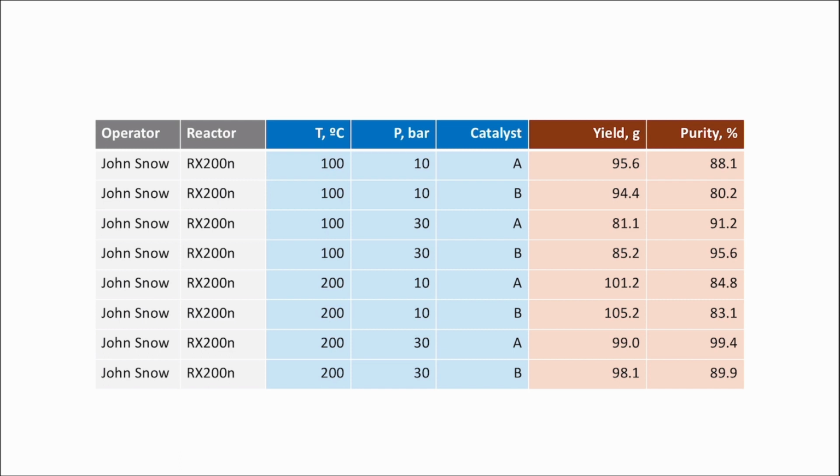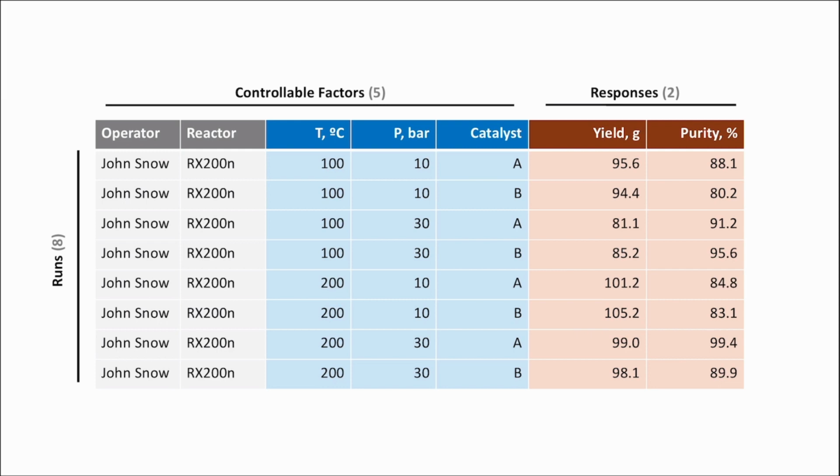The last 2 variables also vary. They are the responses, right? It's the outcome of the experiment that I ran with these conditions. And this is what I measure, so they change indirectly. So these are all the definitions that we have so far. The rows are runs. So we have a sample of 8 different individual runs. Sample size is 8. The last 2 columns are responses. The first 5 columns are controllable factors. So these are factors that can potentially influence the experiments. And then the blue and the red columns are variables. The first 2 are not variables because we do not change them.